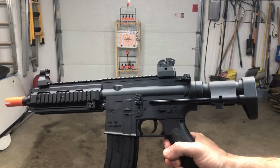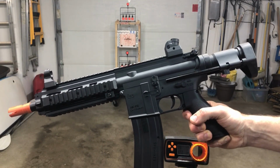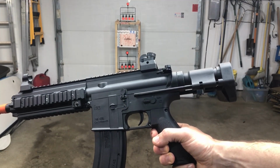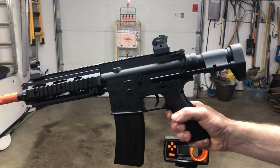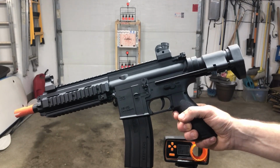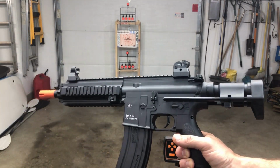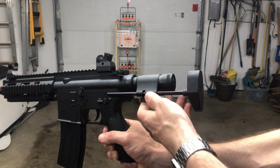All right, we got the HK416 here from GSHOTOY. This is actually on Amazon, but it's definitely a higher end performance blaster by US standards, at least. So that's what I say. We're going to go ahead, we're going to shoot it. I saw some of the reviews were claiming 280 FPS. I think that's probably for highs, based on the little bit I've done already. But I was consistently seeing between 240 and 250, which is really awesome to see another good quality blaster out there. Of course, you can go ahead, you can stretch this out.